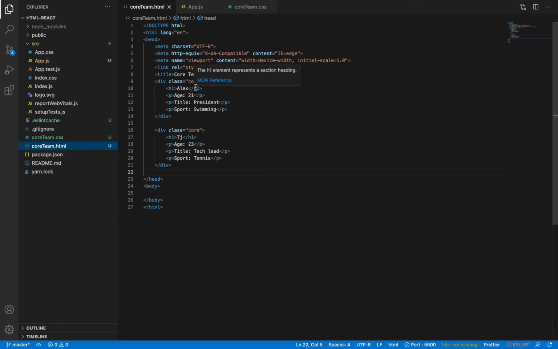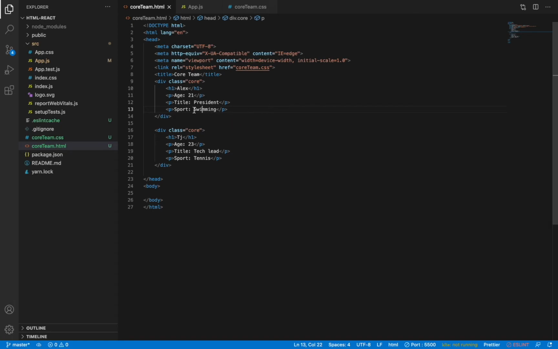So in this example, I can see that in this h1 tag, the name of the person is changing, but the word age stays the same, while the number of the age changes. The word title stays the same, but the title itself changes. The word sport stays the same, but the sport that the person is playing is going to change.